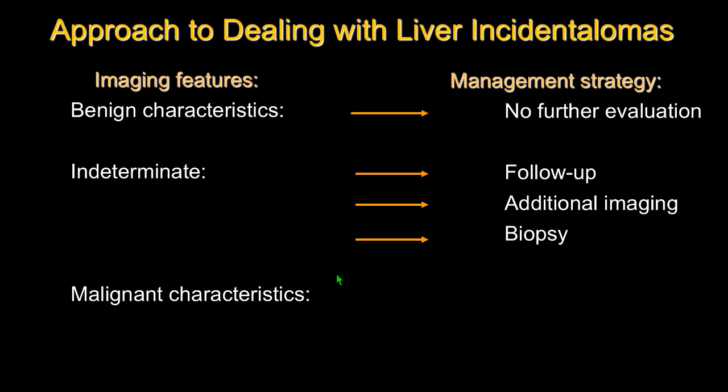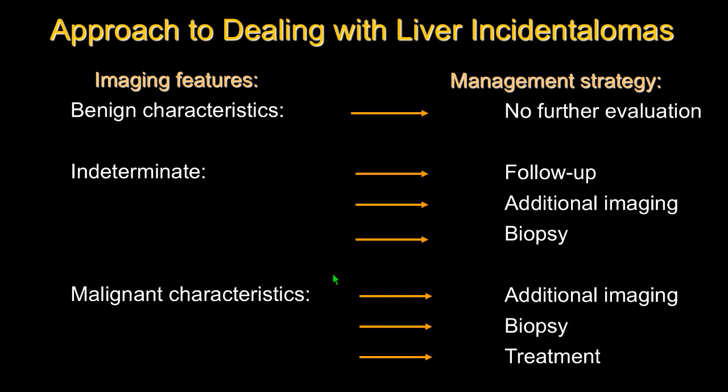Now, if the characteristics of the lesion on our initial imaging study are clearly malignant, then we might choose to do an additional imaging study to better characterize the lesion. Maybe we can make a specific diagnosis that will allow us to determine what the appropriate management should be. We could biopsy. Or in some cases, we might even decide just to go ahead and treat empirically because the imaging findings are characteristic enough or the clinical history is characteristic enough that it allows us to just go ahead and treat the patient. And again, that will depend upon risk stratification and upon how these different approaches will impact the patient's immediate clinical management.